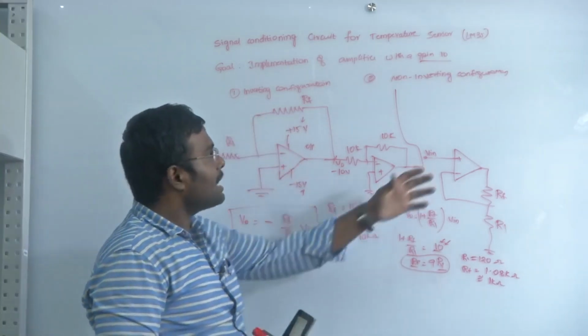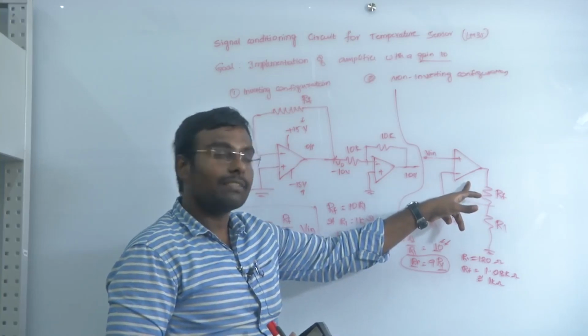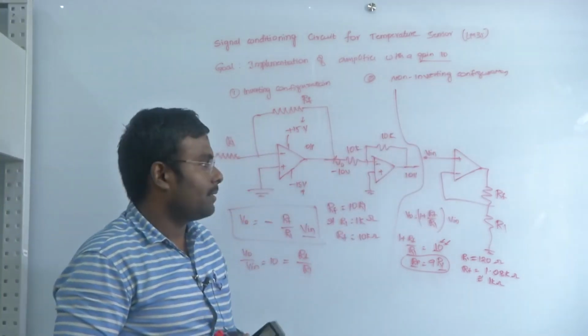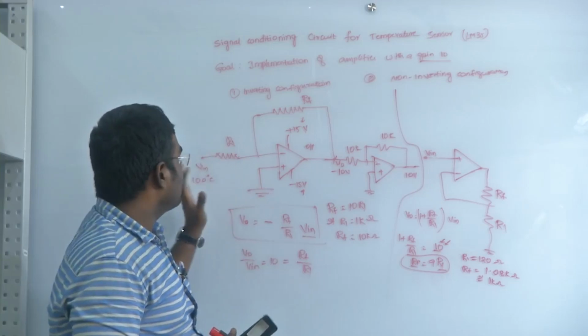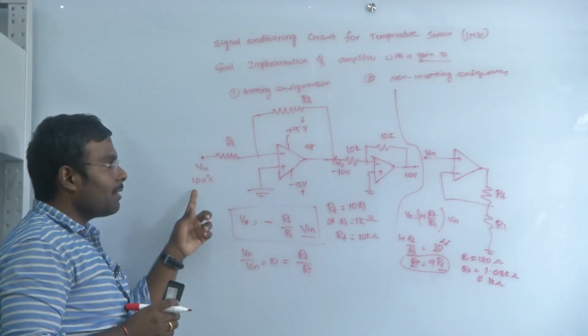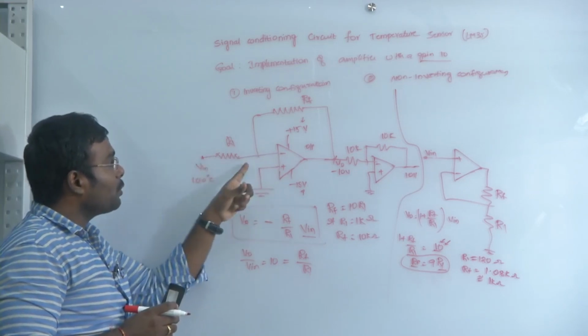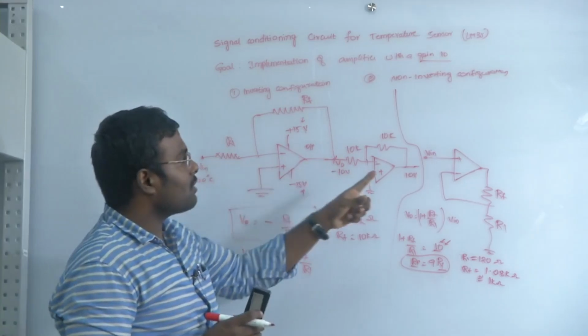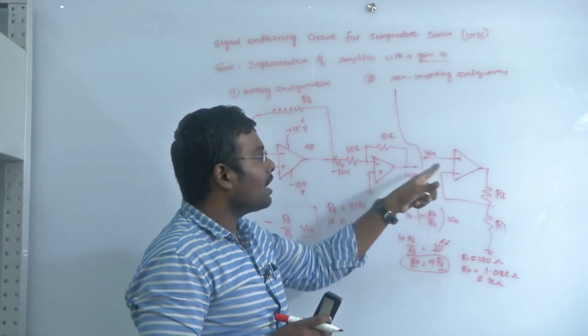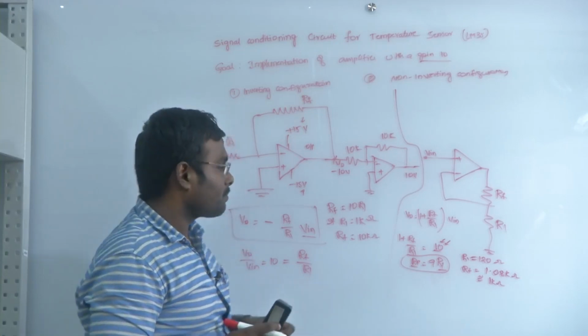So in case of a non-inverting amplifier, with a single operational amplifier, we could achieve the same gain of 10, right. So just remember, the input should be connected to the inverting terminal in case of the inverting configuration using the R1 resistance, whereas in case of the non-inverting amplifier, we will directly interface to the positive terminal of the operational amplifier.